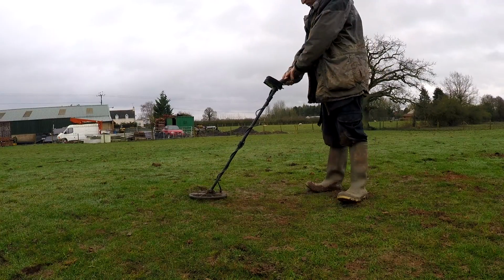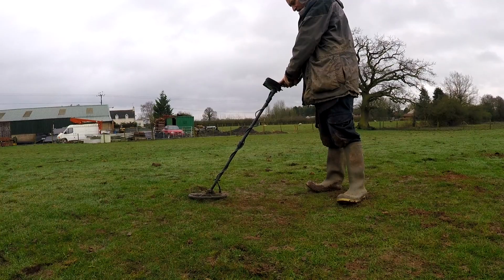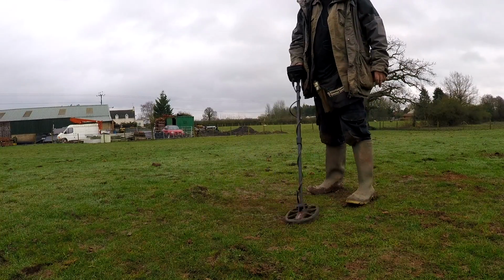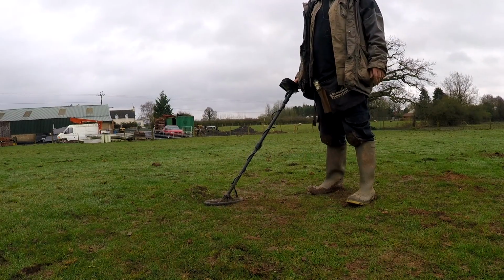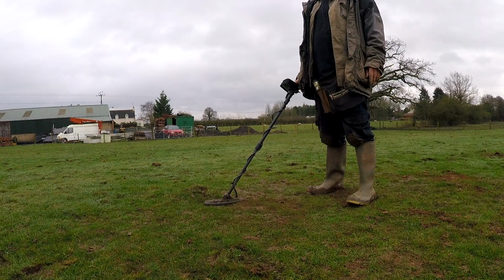Let's just see what it'll do if you put the gain off a bit. Put the gain on 90. Better. That gain has made a difference. You wouldn't normally do that though, would you? I did that all day. No, but you got to work, haven't you? You got to be confident and change things.